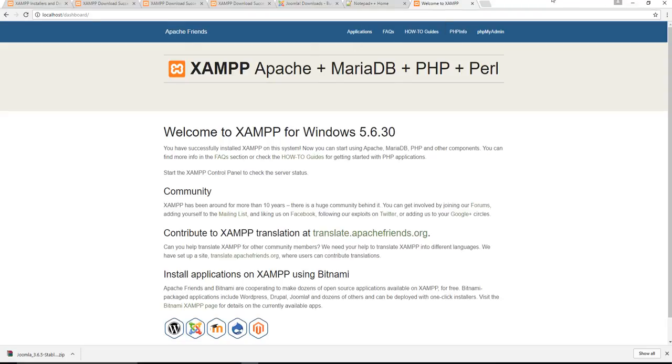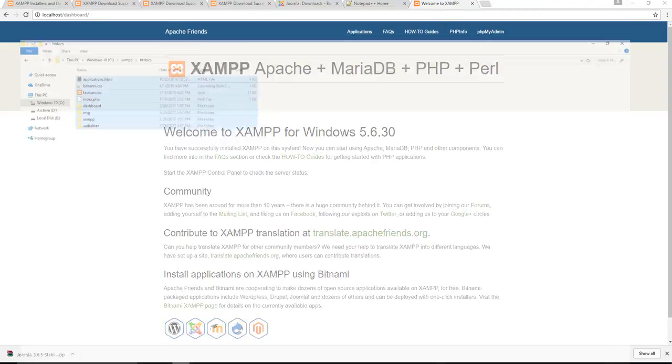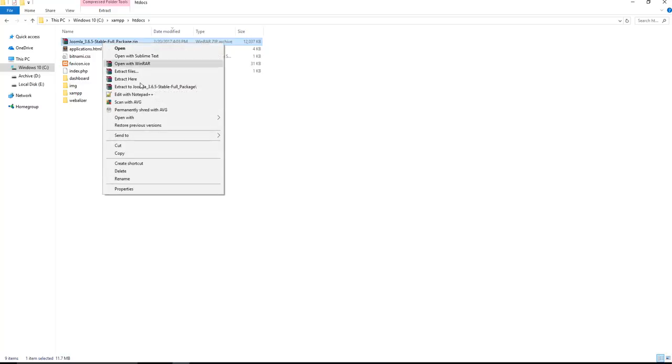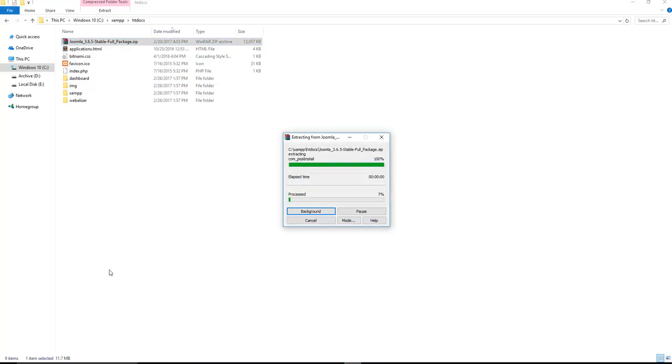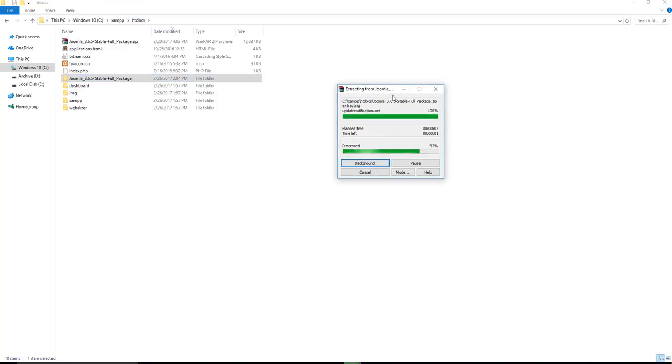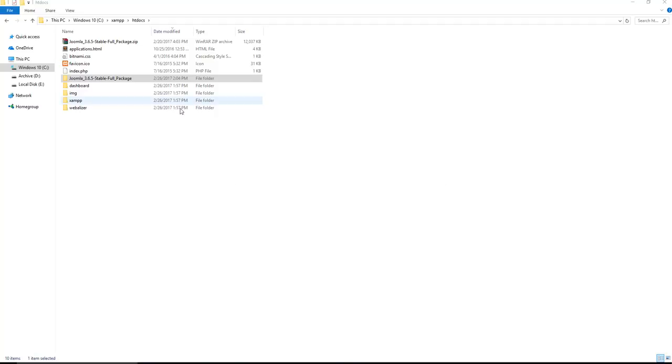Now within this folder we actually want to create our website. So I'm pasting it in there, and now all I'm going to do is right click and extract the package. Now you can see it's busy extracting. There's a ton of small files, so it'll take a couple of seconds, and once it's extracted, you rename the folder to your desired website name. So for example, I'm going to give it the name website.